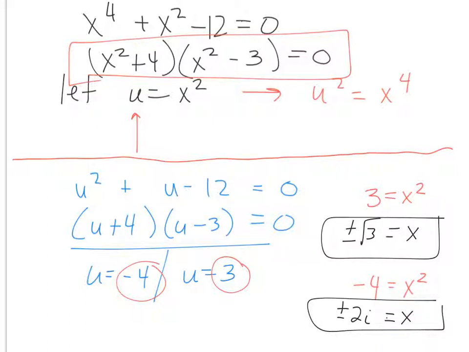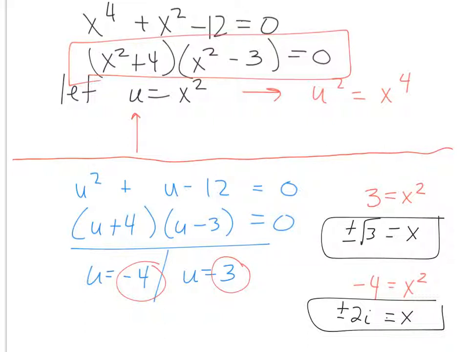Why did I get 4 answers to this? Plus or minus, plus or minus. What's the reasoning for that? Because it was x to the fourth in the original equation. The 4 indicates you're going to get 4 roots, of which 2 are imaginary and 2 are real. The 2 real ones, plus or minus radical 3, happen to be irrational, but the other 2 happen to be imaginary. But still, you get 4 answers.